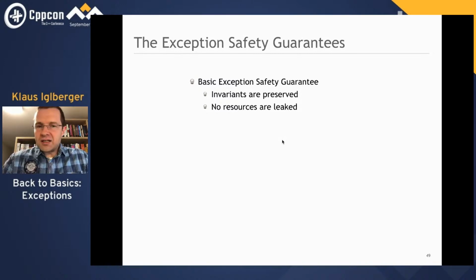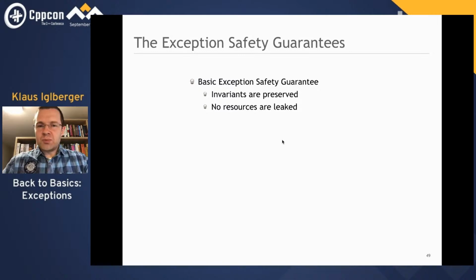What this does not promise, however, is that state does not change. So if you call a function that gives this guarantee, let's assume it's a member function, then the state of the object that you call this function on might actually change. Since it promises that invariants are preserved, it is a valid state, but it is not necessarily the original state.